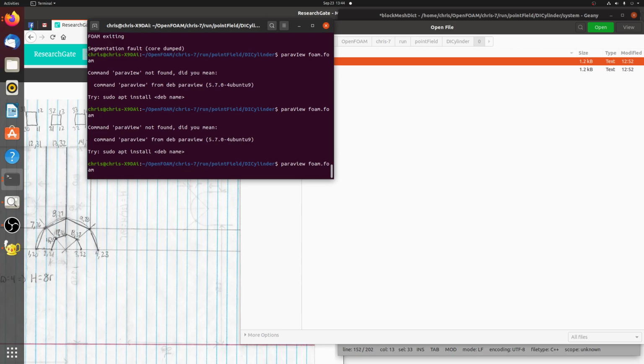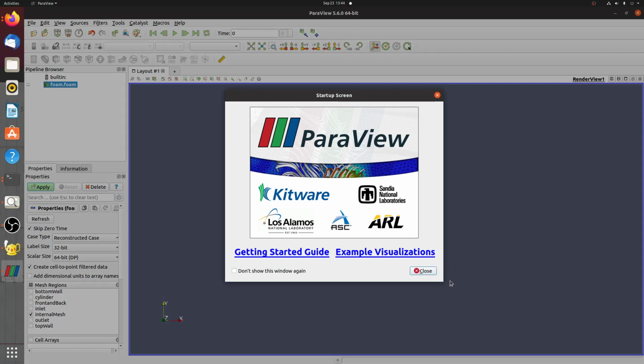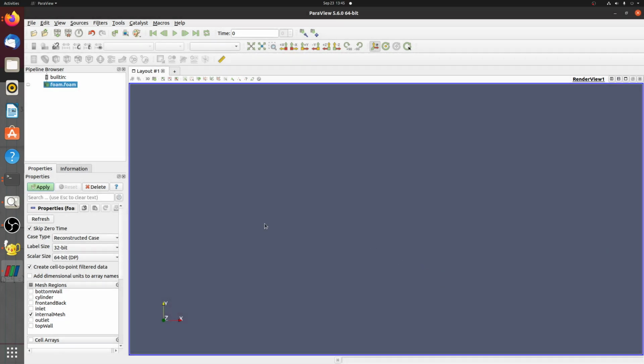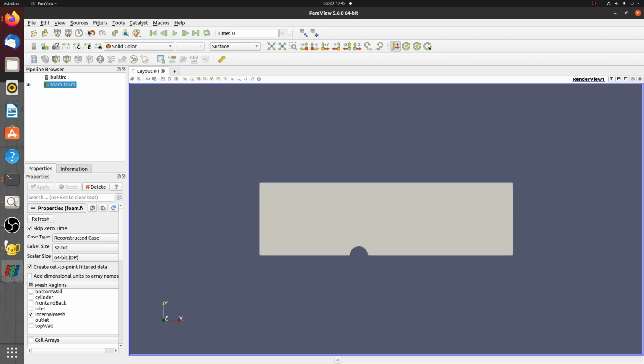I'll get it one of these times. I haven't figured out why it's closing, but it'll open in ParaView and it will open in ParaFoam. I haven't figured that out. Okay, so it's solid color, and let me go to the surface with edges.